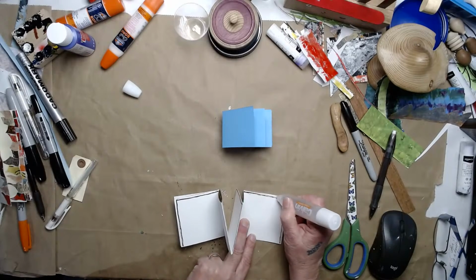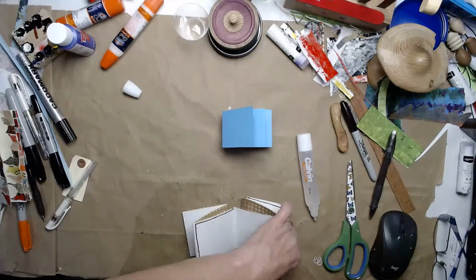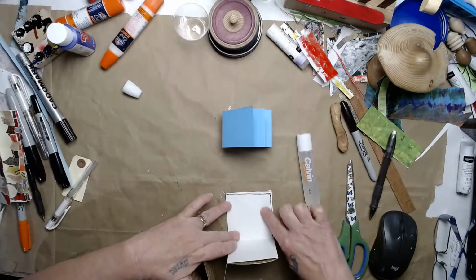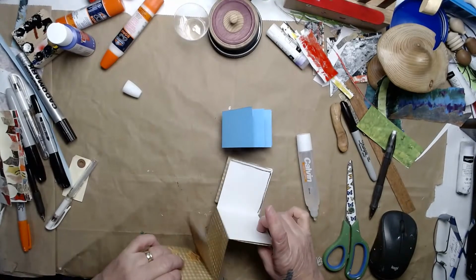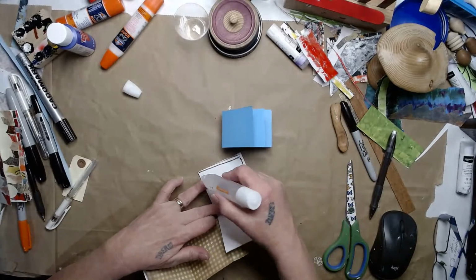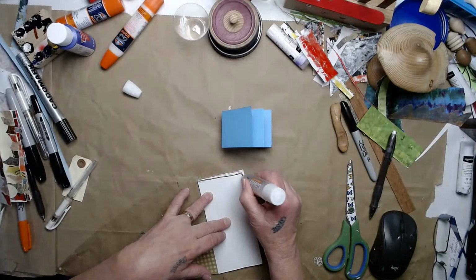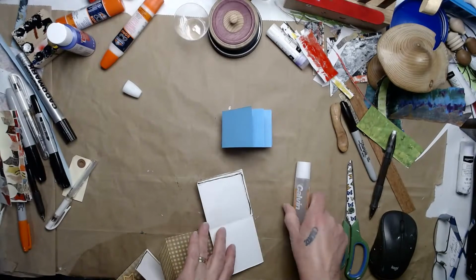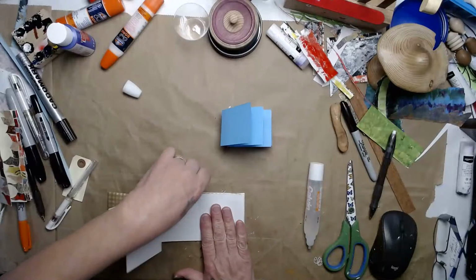Now I have to stuff them. So I marked where I need to put the glue. So I'm just gluing this one together. And then I've got another little art zine that I can play with.